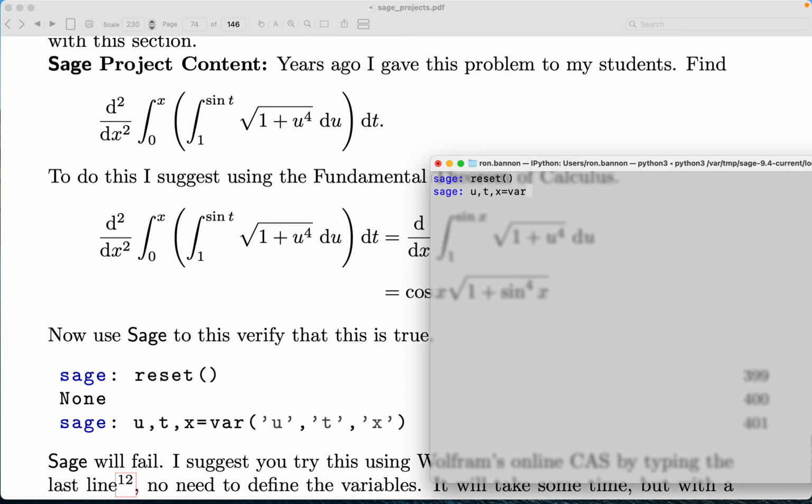Normally I put them in single quotes, but if you have a long list of variables, you can just copy one single quote, paste another single quote, and then each one of those is a variable. U is a variable, t is a variable, and x is a variable. All right, so that's done.